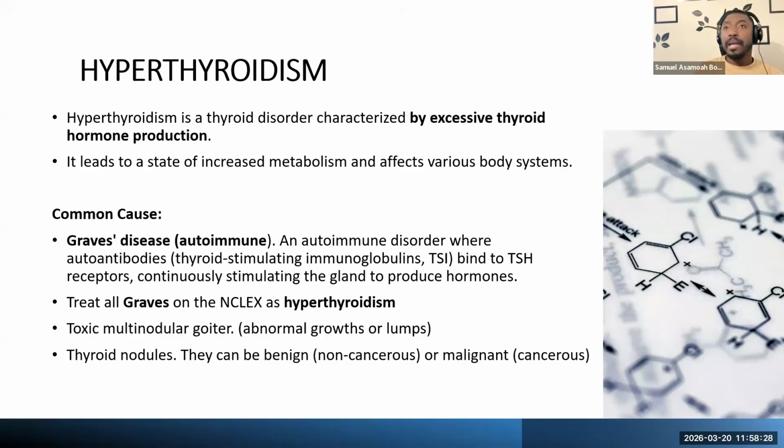If you want to be lame, you say appetite changes. True or false? Yes, true. But let's look at what will happen to the appetite when metabolic activities are high. When metabolic activities are high, what will be the rate of digestion? Fast. Will food nutrients be utilized very fast? Yes, very fast. So is the person going to gain weight or lose weight? Lose weight. Emaciation.